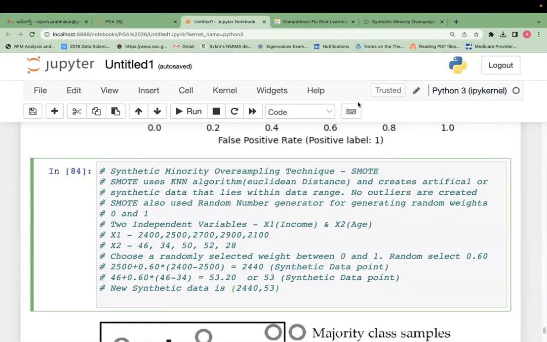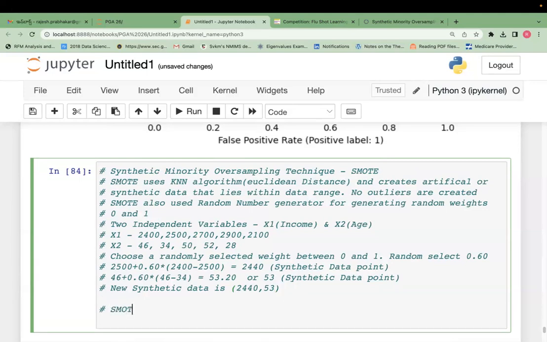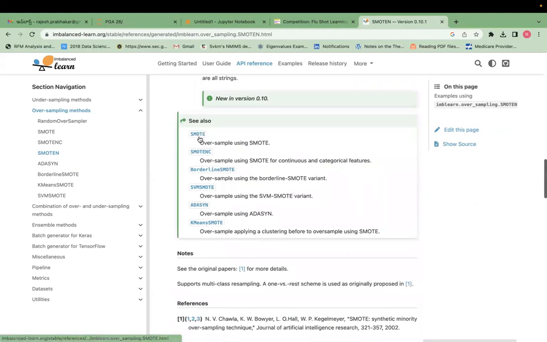Now, the original SMOTE which I showed you here works only on numeric data, because Euclidean distance can be calculated only on numeric data. Remember Euclidean distance? SMOTE NC is used for both continuous and categorical data.